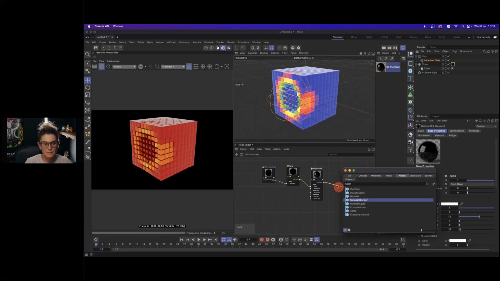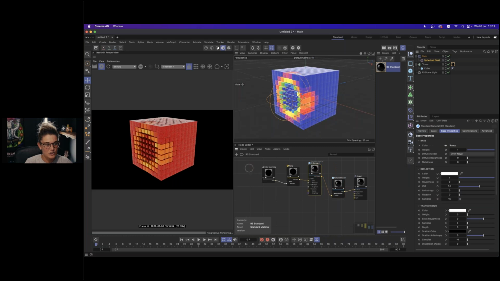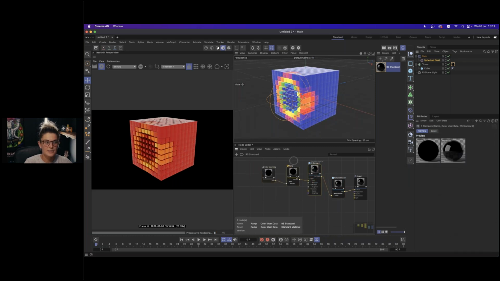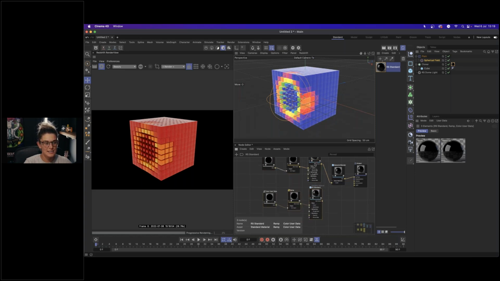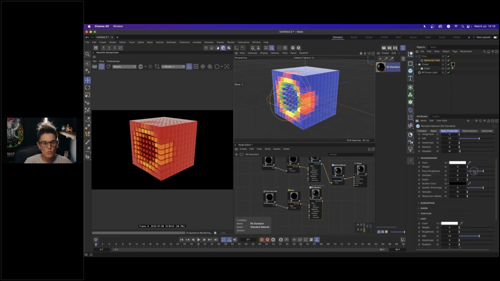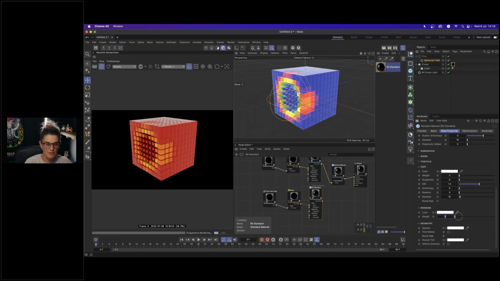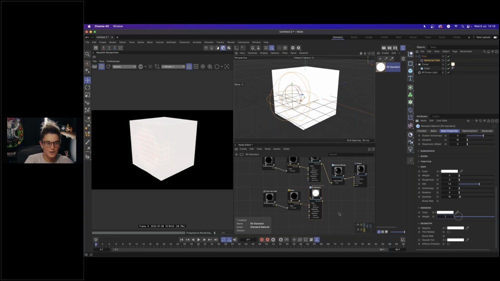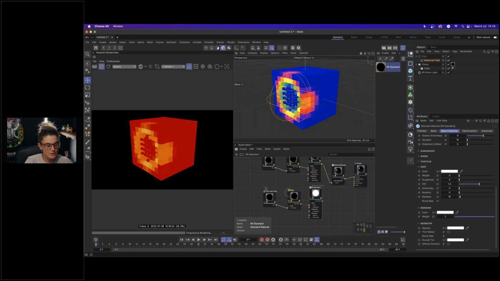So we can get our Material Blender, plug that in there, and then I'm actually just going to duplicate this entire setup. So color user data, ramp, and standard node, duplicate the entire lot. So this is now the exact same thing as this. Let's solo it so we can see that. We can see it's the same. Now inside of my second setup, I'm going to come all the way down and add some emission weight. It's going to go crazy because I need to also define my emission color, which at the moment is just set to white. But I can use this same setup to control the color now of my emission.